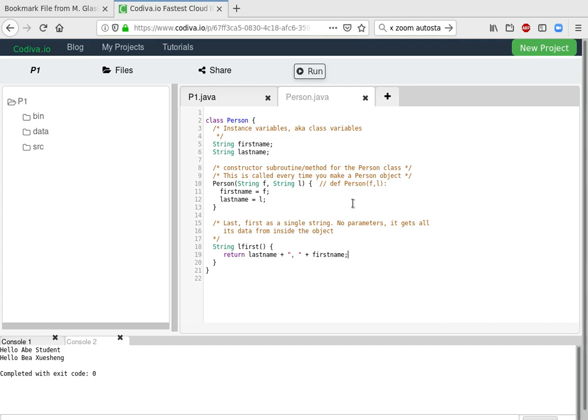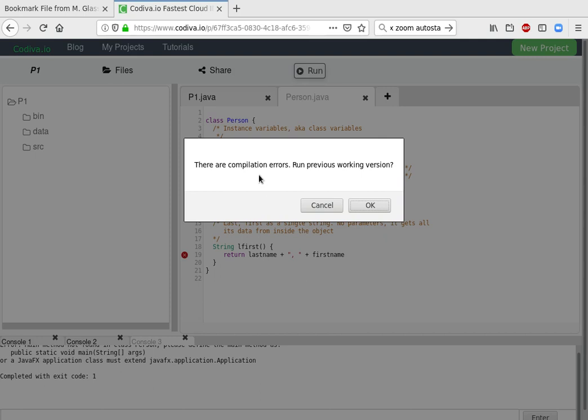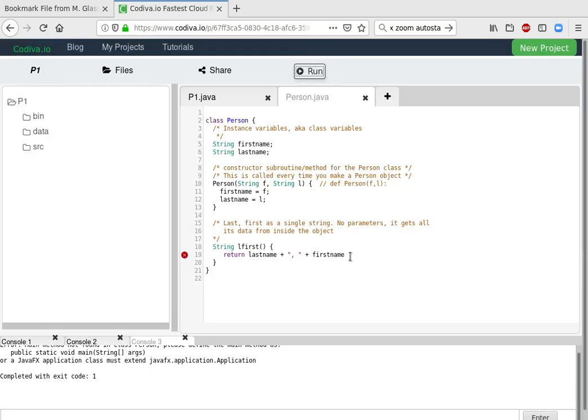Alright? So you can push run sometimes just to make sure that you don't have any errors and it compiles. If you leave something out, typically you'll get compilation errors like this. A lot of times, if you mouse over where it's complaining, it'll show you what the error is. Alright, so that will make the problem go away.